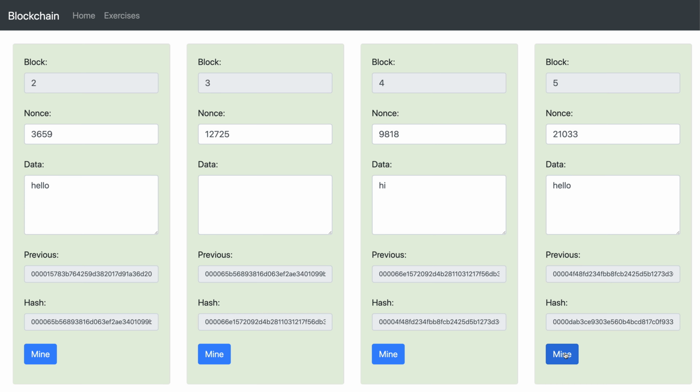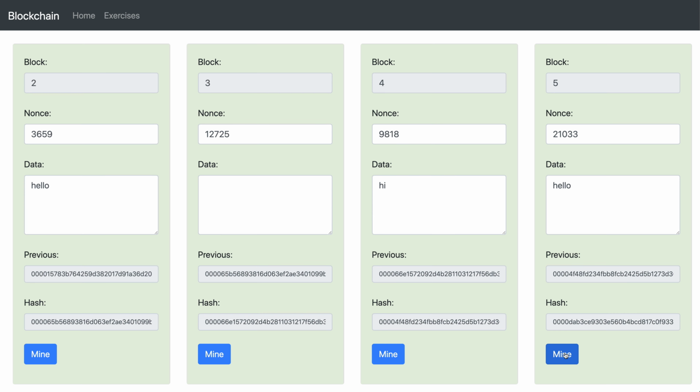Now, as you might imagine, the puzzle that we're solving here, the leading 4 zeros, is a pretty easy hash to match given the computational power of a machine. However, the puzzle that's being solved on the open blockchain is much harder. It takes the entire network to be able to solve it. And so to mine a single block is a considerable amount of effort, and every additional block is that much harder. And so as time goes on, the robustness of the data increases. And this is one of the properties that is often called out.